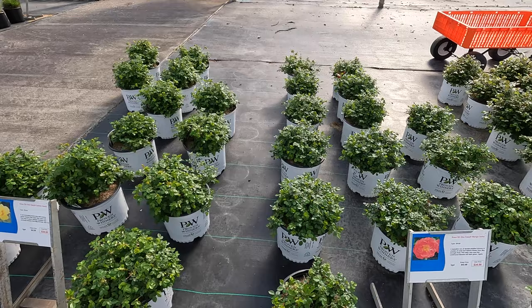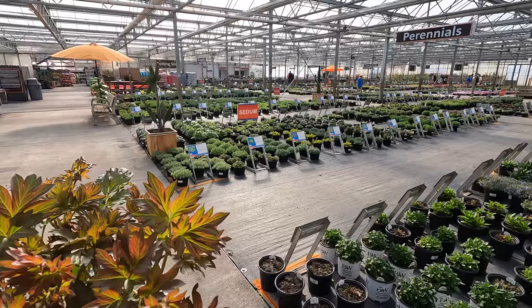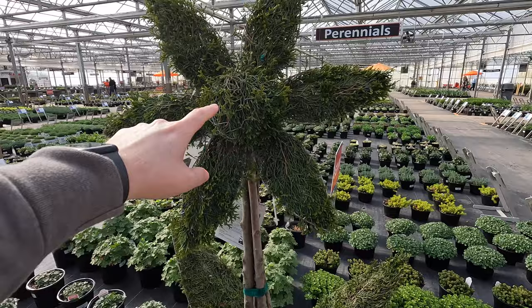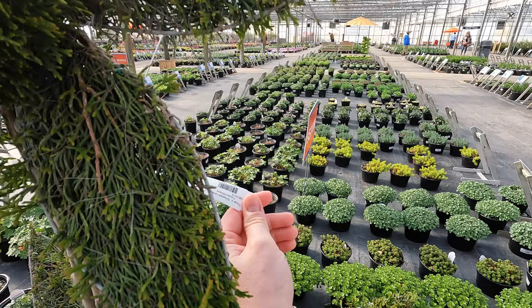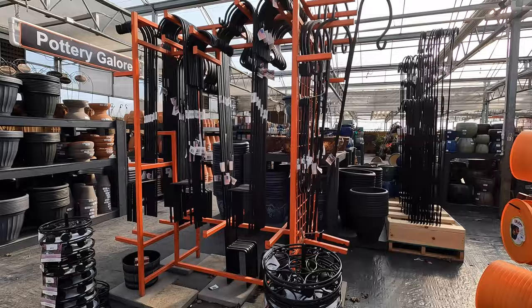Lemon Zest is a really pretty one and Mango Salsa — I also have those under the magnolia out front. Check out this butterfly topiary. I've personally never seen anything like this — it's really cool, and they have a flower-shaped one up here too. These must be like special things they get in early in the season. The pricing is probably really expensive. $735 — so that is a no. They also have a really nice selection of different pots, a lot of different colors, both plastic and ceramic, which is nice if you need a pot while you're here.